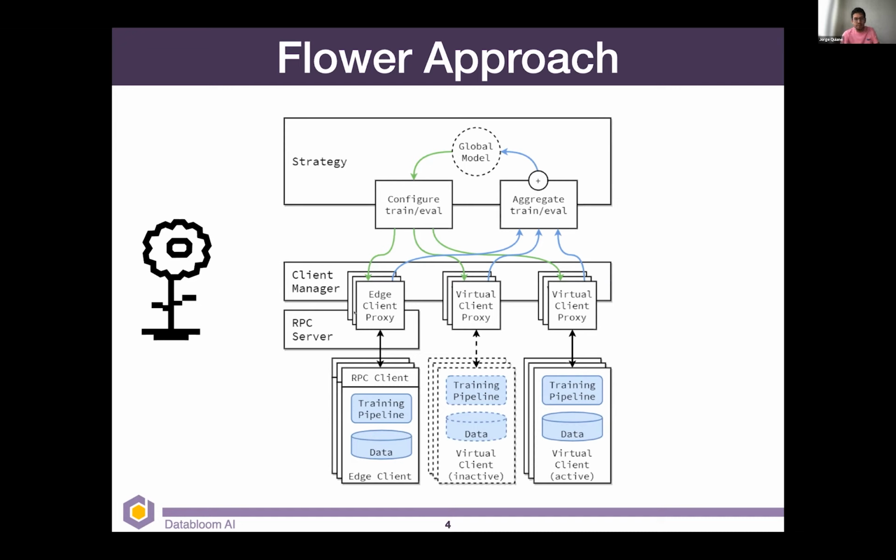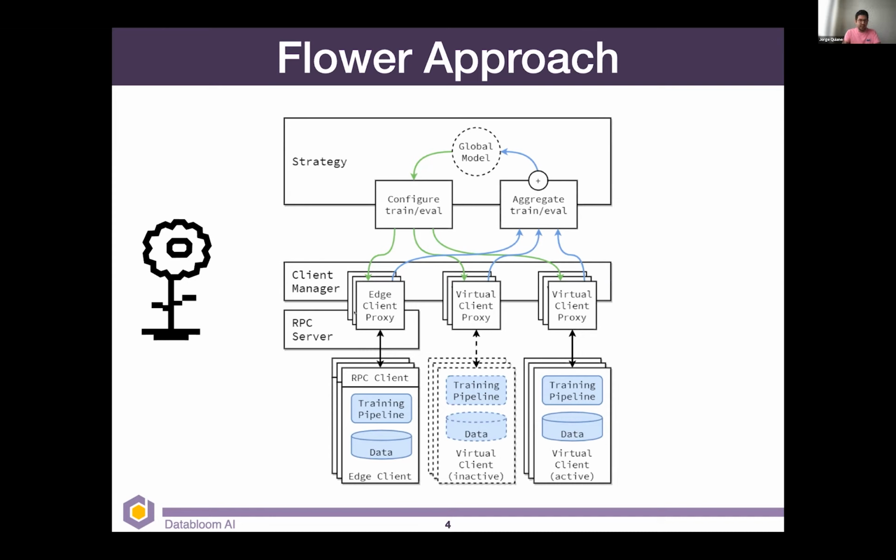So Flower comes with this nice architecture and approach that allows developers to develop their applications in a federated fashion without worrying about how the data is going to be moved, or how the models will be moved to be aggregated on this server, let's say, and which strategy is going to be used for aggregation.